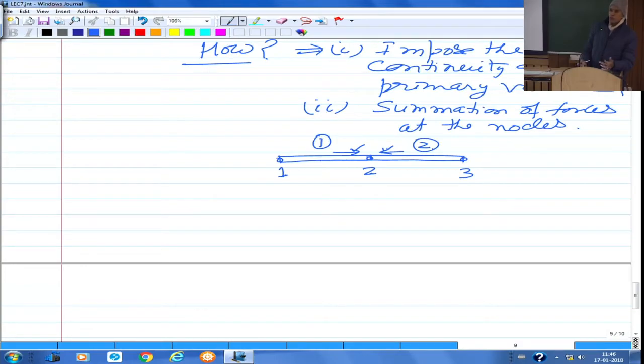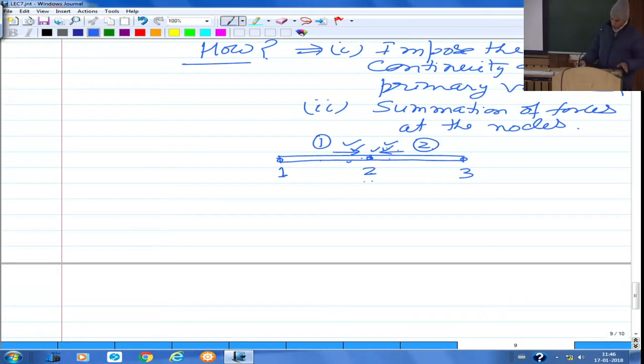That is how we impose the continuity of primary variables. Our u in this case is a primary variable. So I would say that u2 of the first element and u1 of the second element are the same. That is how at the common nodes we are enforcing the continuity of primary variables. So that means I will have only 3 displacement unknowns, one at this node, one at this node, one at this node. This value of u here is common to both the right as well as the left element.